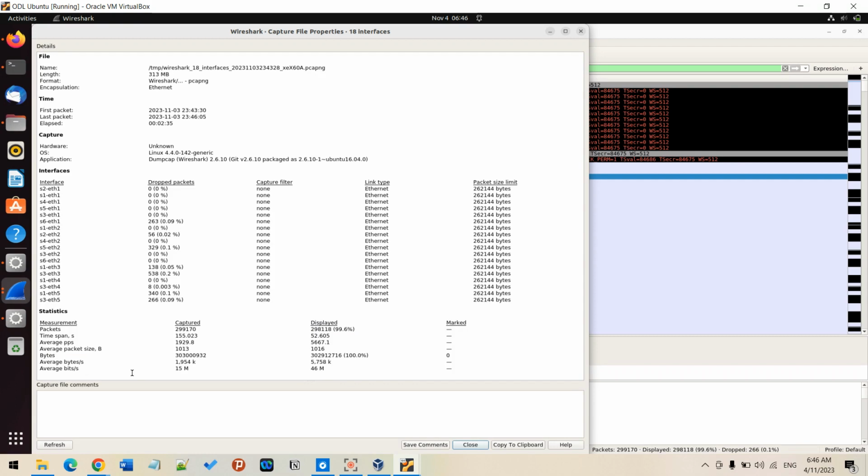Basically, my throughput is taking the bytes, 303,932, divided by our time span of 155.023, and then multiplying it. That is our throughput. Later I will show you my result in the Excel file. So this is throughput.